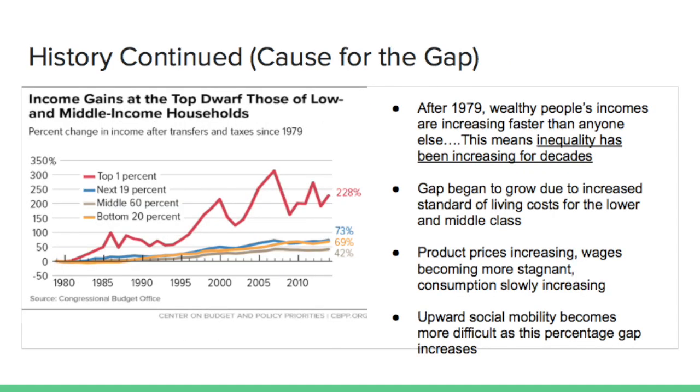As the second graphic shows, starting in 1979, after product prices began to increase, wealthier individuals' incomes began to increase at faster rates compared to those of other socioeconomic classes. This essentially means increased inequality, because wealthier people's incomes are growing at rates much larger than any other class, meaning they stay rich. The article suggests the cause of the large income gap is due to the increasing standard of living of lower and middle classes being recognized, meaning it's becoming costlier to live a normal life for the other two classes, which is effectively shrinking their incomes.